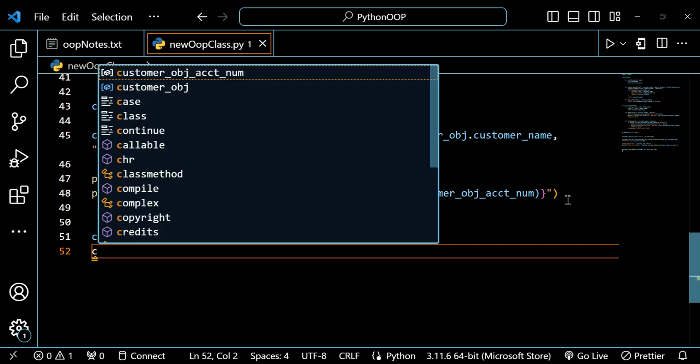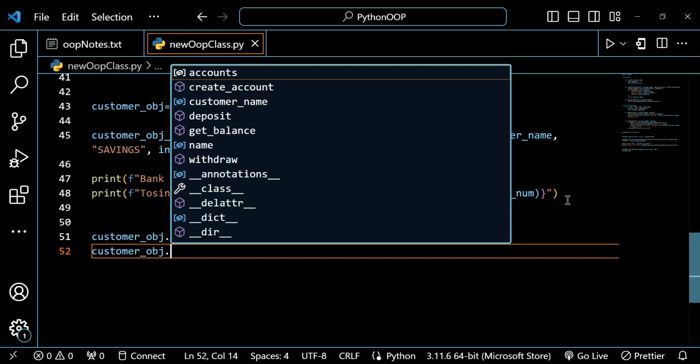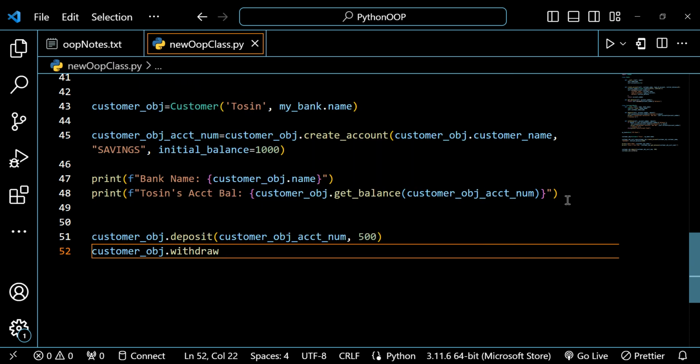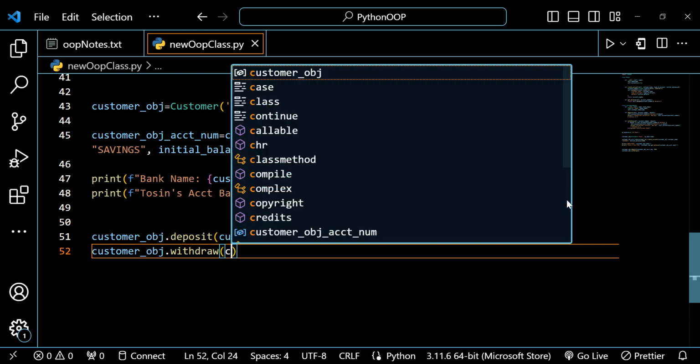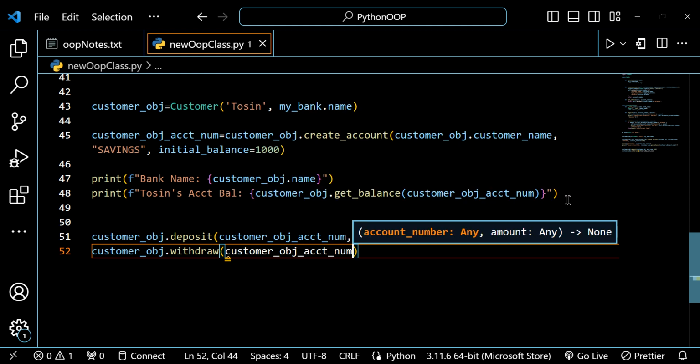Then customer object dot withdraw method, where the customer account should be withdrawn with say 300.